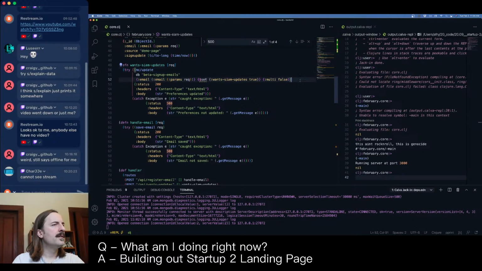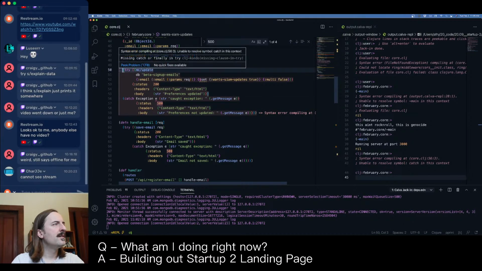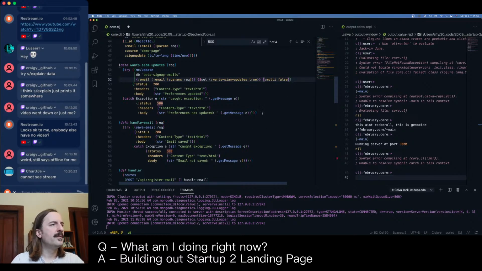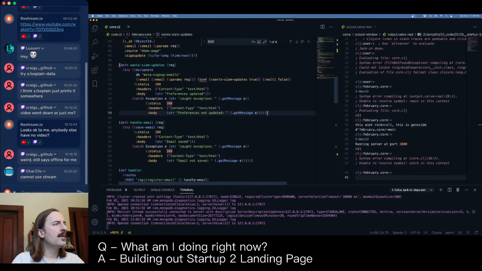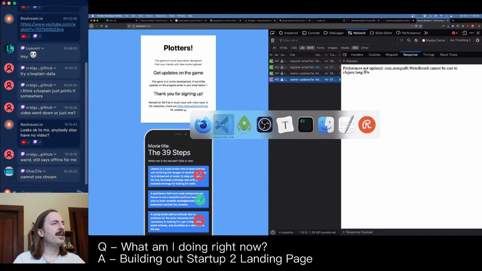Try. Maybe it's the lack of matching paren that's doing me in. Unable to resolve symbol catch in this context. Ah, okay, hold on. I had that right the whole time. MongoDB write result cannot be cast to function. So, don't know what that means, but we're not going to worry about it. We'll figure that out later.